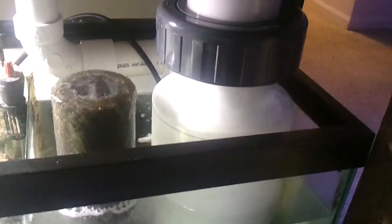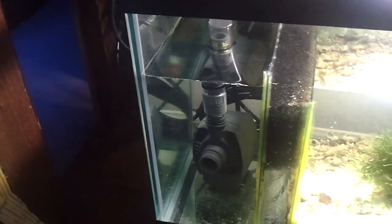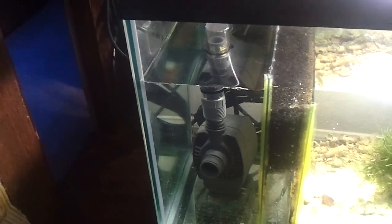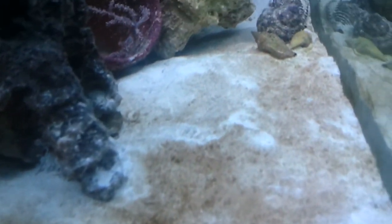If you look here to the right, you can see I'm running one of the Euro Reef or Reef Dynamics skimmers. Just cleaned it, so it's starting to produce some foam and spill over into the tray. Got this little pump here. It's not really adequate for my tank, not giving me the flow I want, but for now it's gonna do what it's got to do, which is probably leading up to why I have this god awful ugly diatom bloom.